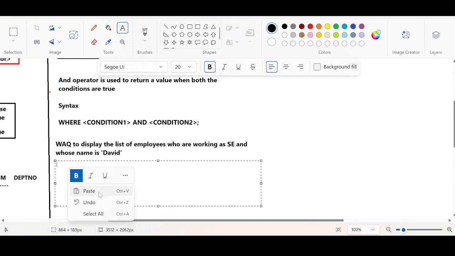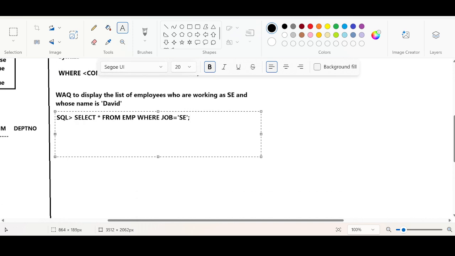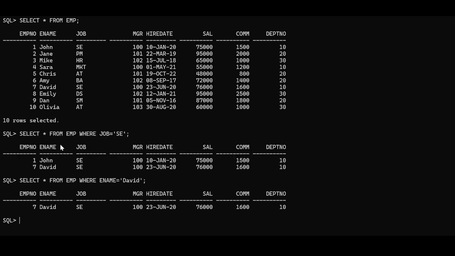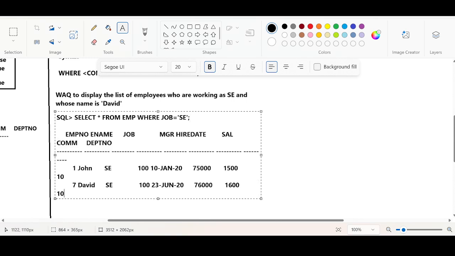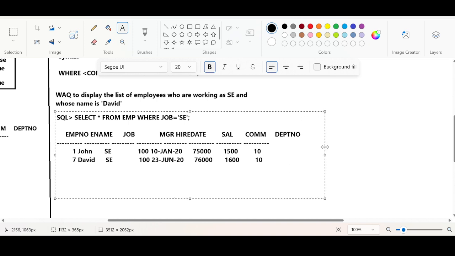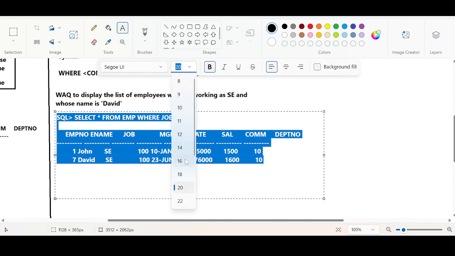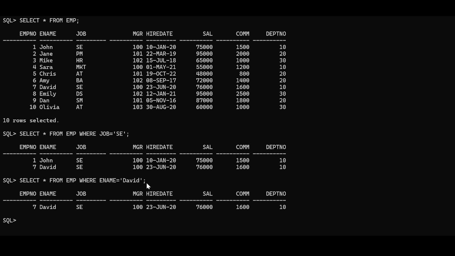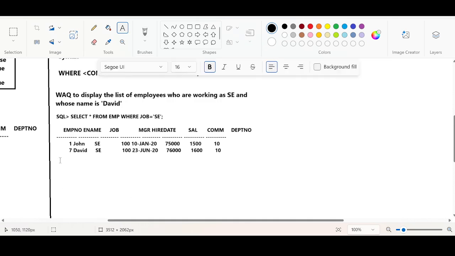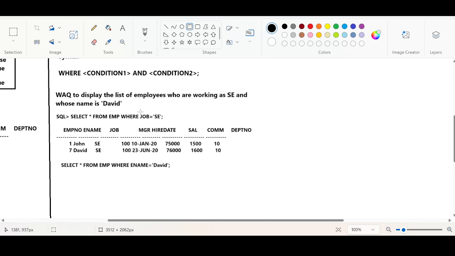So this is the first query, which gives out the employee information relevant to that particular query. And I have a second query for David. In the first query you are using job = 'SE', so you got all the employees whose job is software engineer.